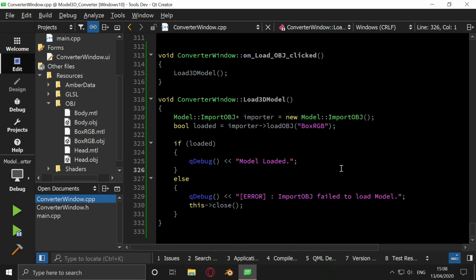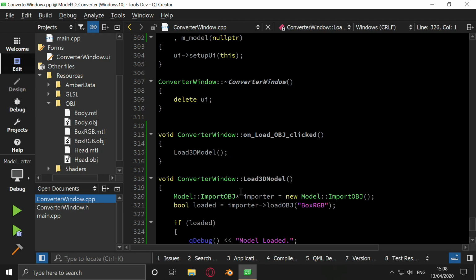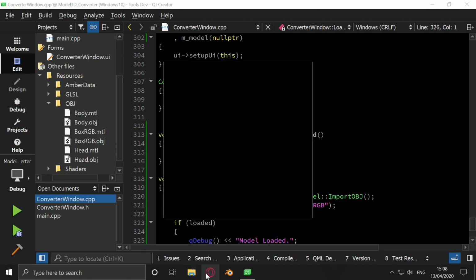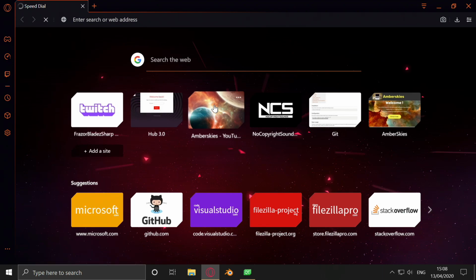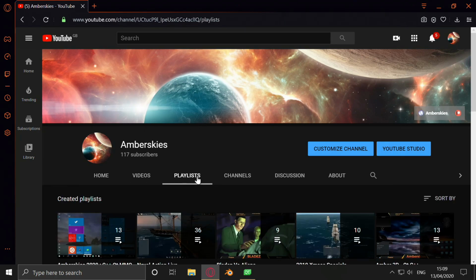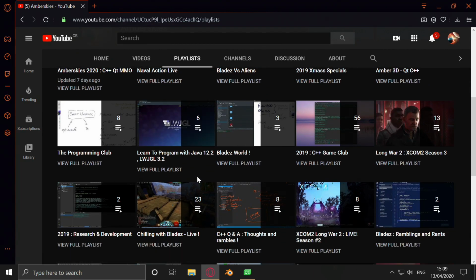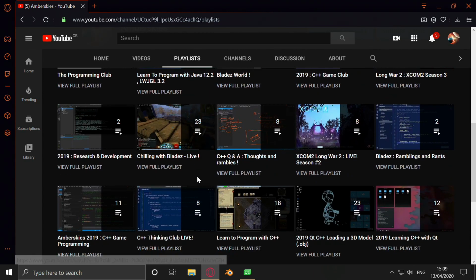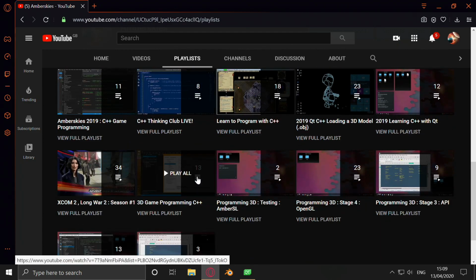That's the code for it. All we're doing is load object, box RGB, and I haven't shown you where to get all this code from. Oh, GitHub, yeah. On GitHub, so we'll leave it at that. But there are previous videos on the subject, which you will find on the YouTube channel, under playlists, under the Qt one.